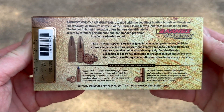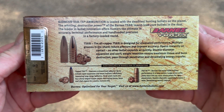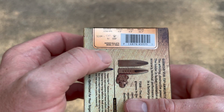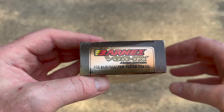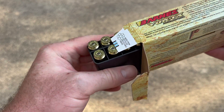We'll flip it around to the back. There's quite a bit of promo information just on the TSX bullet as a whole. You can stop, pause, and read that if you would like to. Flip it around right here — there is your velocity information and trajectory info. Doesn't have a barrel length listed, but we'll see how it does. Let's go ahead and open it up and take a look at the ammo itself, see how big that hollow point is in there.